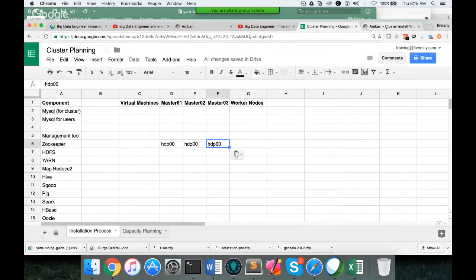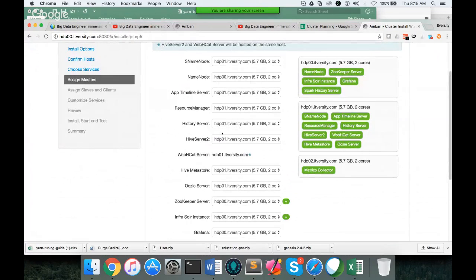So this step is called the configuration step. Installation is already done. Now we are trying to configure, first the masters, and then we will configure slaves and clients. That's where the worker node configurations will come. And then if we have to customize some services by providing some credentials, etc., we will do it as part of the customized services.